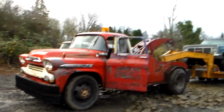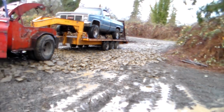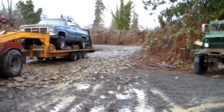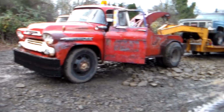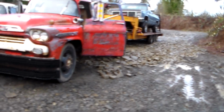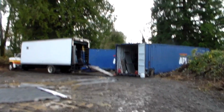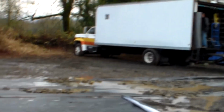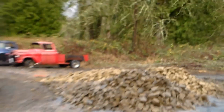So while we were off getting underlayment and stuff, Farmer John brought in a couple of loads of this big rock that we're using now. I like it because it doesn't mush when you drive on it. It's a lot harder to smooth out, but it instantly builds up low spots. That was a dip we had to go through, and all the trucks struggled right there. I like the underlayment, and I like the big rock, and we got a few areas left to address, like right here. But right now we're making sure we can back up to these containers with that big truck over there. The best way to do that is to put down underlayment going up to them, and then put the big rock on top of that.